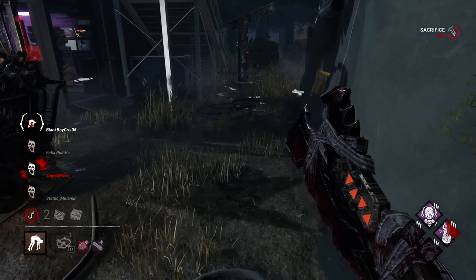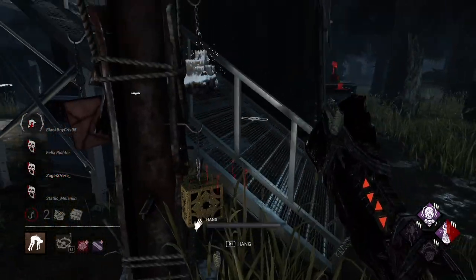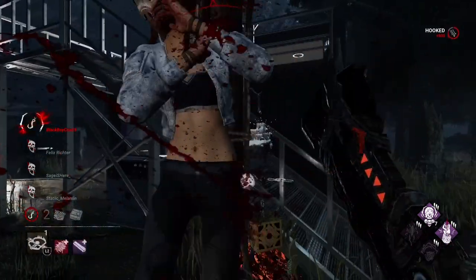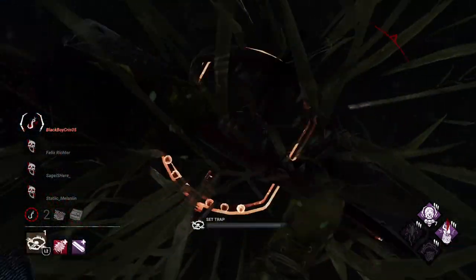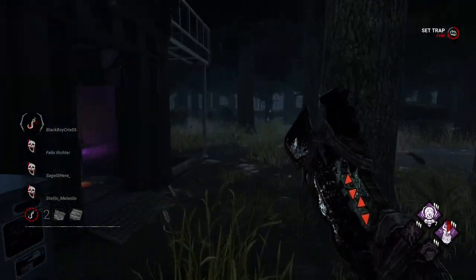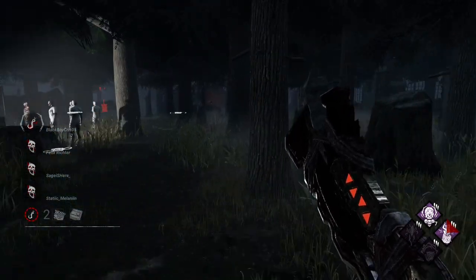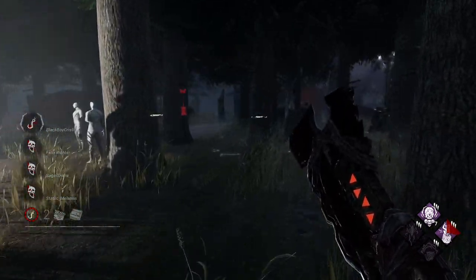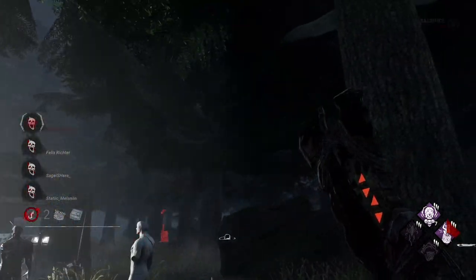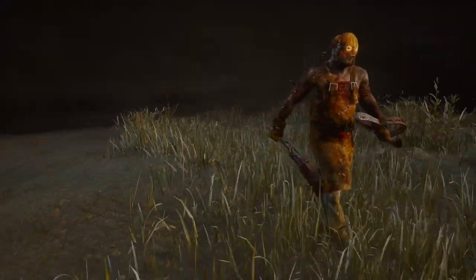Alright, girl, I got you. Hold on. Easy now, girl. Easy, big girl. There you go. Rest easy, chief. Rest easy. Let's go, dude. Now that's a game right there. That's a P100 rank 1 trapper at its finest. I can rest now.